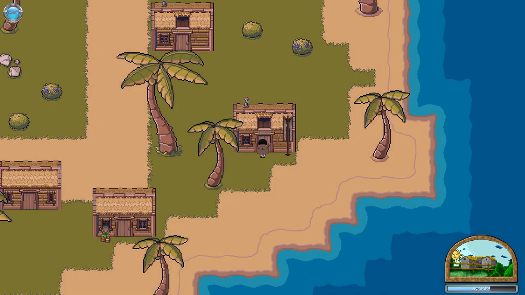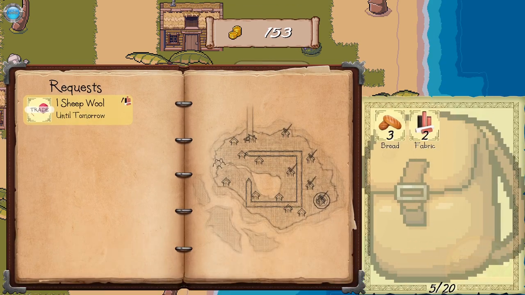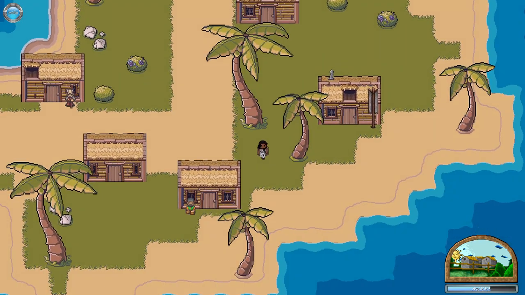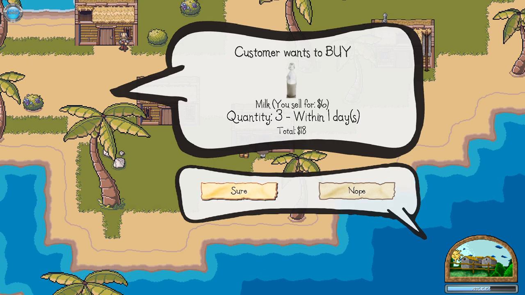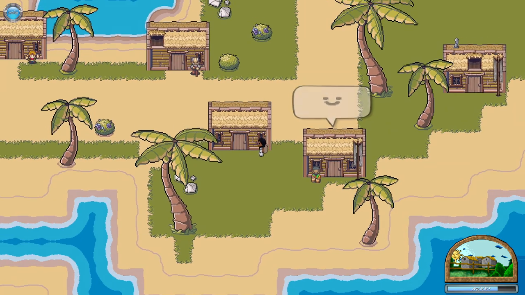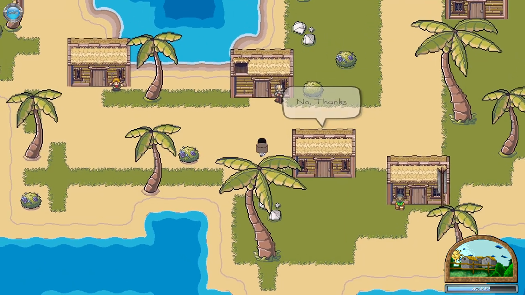What? What do you need, bruh? Come on, bruh. Oh my god, I guess. The bongos didn't want anything. Wants to buy milk within one day. Sure, sure, sure, grandpa. Wow.